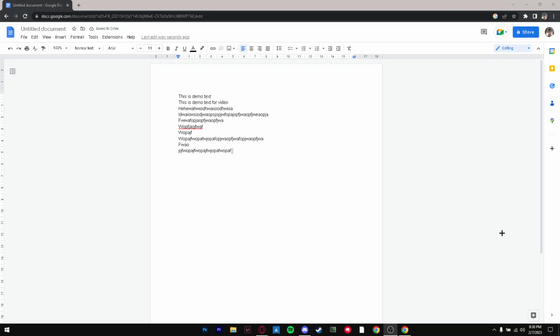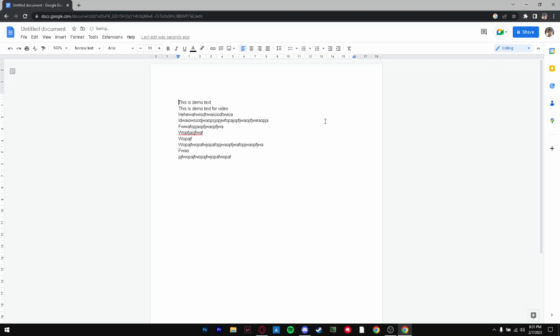Everyone, in this video I'm going to show you how you can add tab stops to your Google Docs document. To begin, we want to make sure we have our ruler selected. In order to do that, you want to right click on top of here and make sure show ruler is turned on. From here, as you can see, there's already a tab stop here, and we can move this, but it is not necessary at the moment.